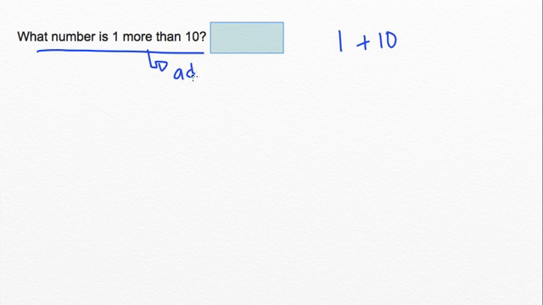So let me write add here. Or we can say plus because we use the plus sign for addition. So another way of writing 1 plus 10, and this only works for addition, is 10 plus 1. So you can do 1 plus 10 to solve the problem, or you can do 10 plus 1.